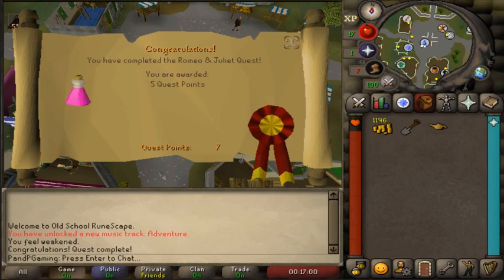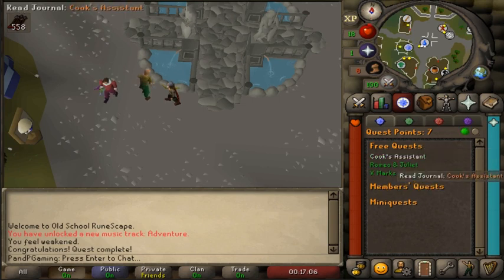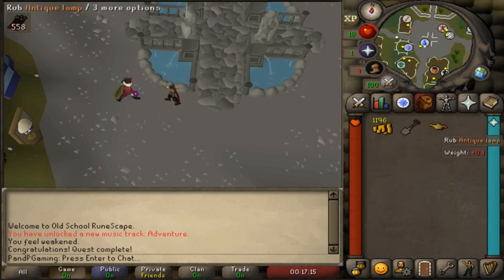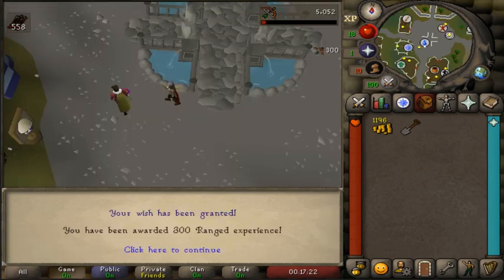And there we are, our mega happy Romeo and Juliet quest is done. 5 quest points, thank you very much. We're now at 7. We did the Cook's Assistant, easy peasy. X Marks the Spot, which is a newer free to play quest, very easy. Romeo and Juliet, again, easy. 7 quest points. Oh, I also got myself a little antique lamp on the journey. I'll put that on ranged.